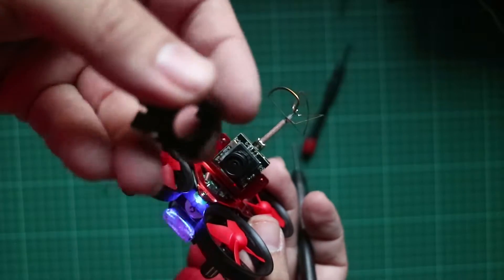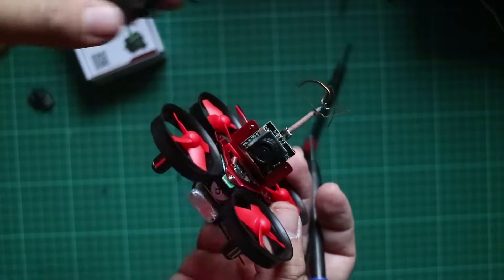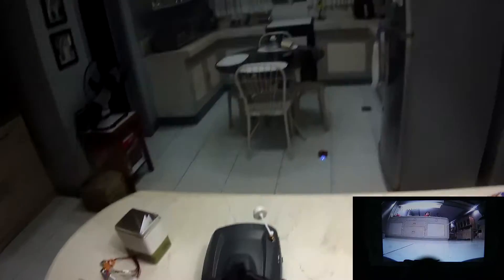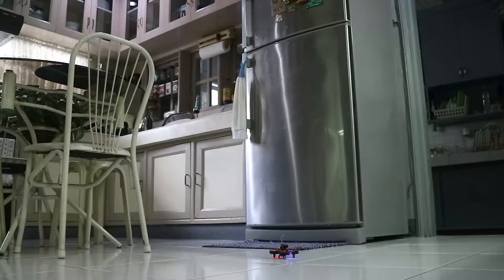I removed the casing of the camera to save a little bit on weight. This is the view from the FPV goggles — you can see what the E-Sheen E010 sees through its FPV cam. You'll notice it's a little heavier due to the weight of the FPV cam. I also used some 45C upgraded batteries. It's more something you can feel when flying it rather than something you'd notice in the video. Here's the punch-out for the E010 with a 45C battery and the FPV cam EF-01.